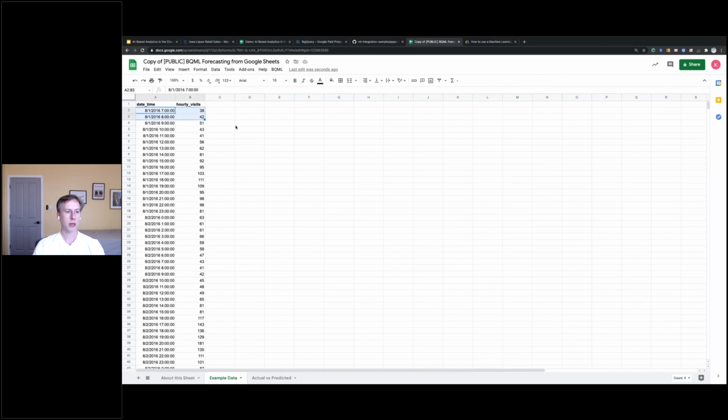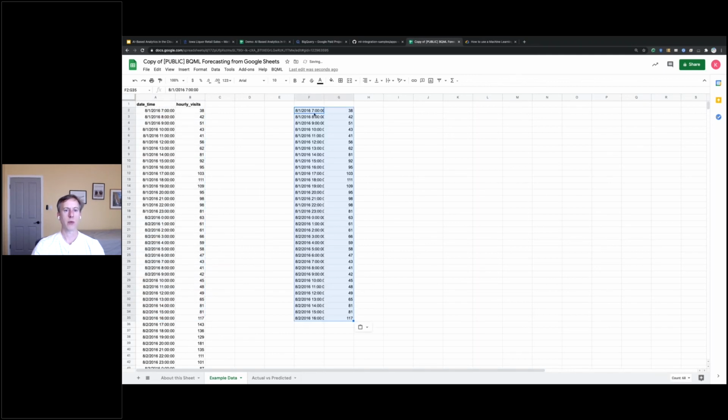So I'm just going to take some of our data here and put it over here to the side. And with this, I want to train. I want to learn the trend from this data. Now, just because this is a quick demo, I want it to train quickly. I'm only training on a few data points. I would really recommend training on the whole data set, but let's look at a very small amount of data just to walk through the process.